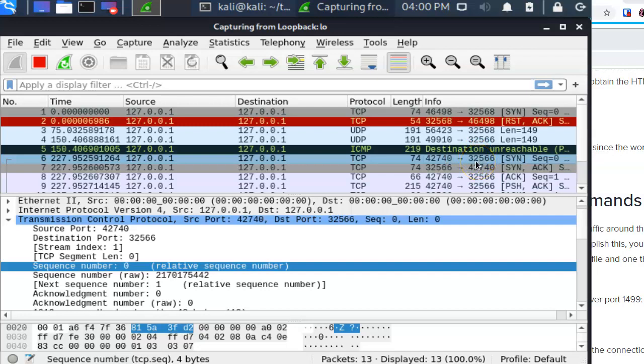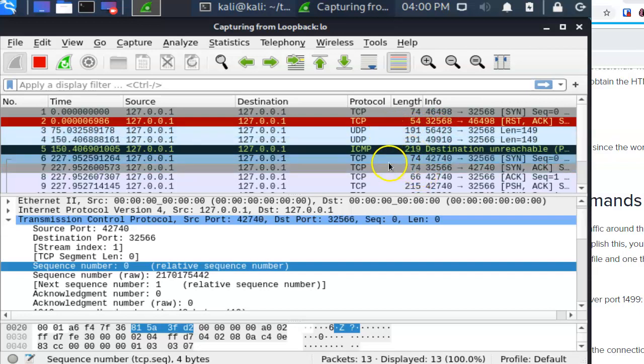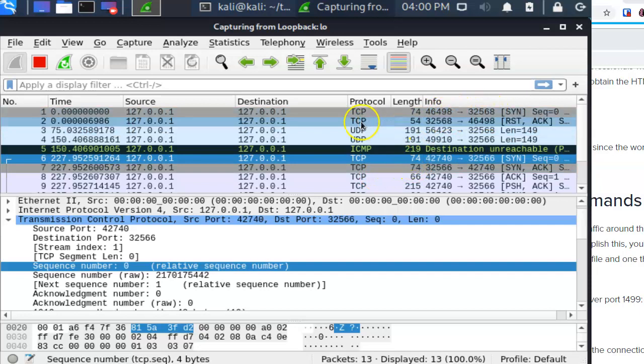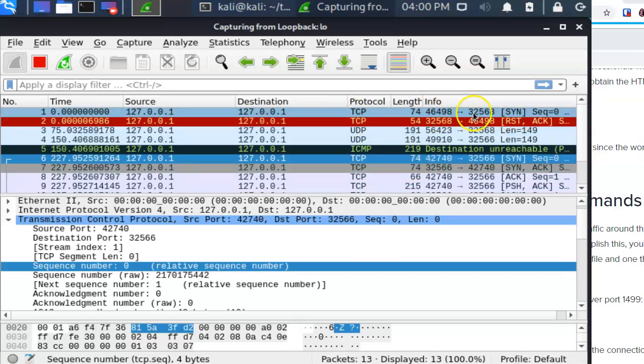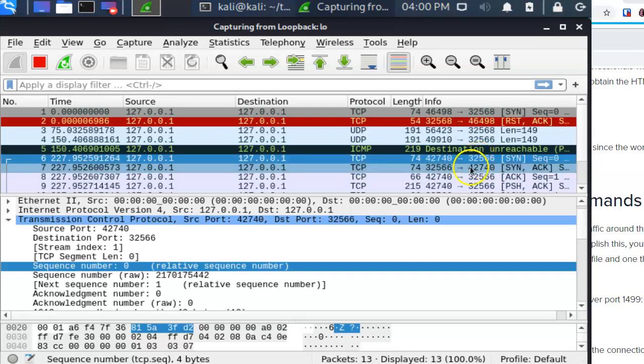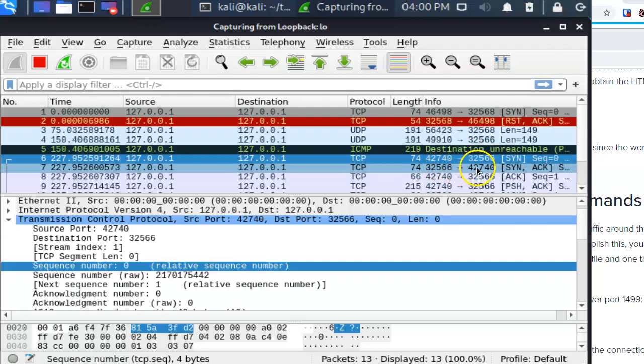But the ports are actually, let's see, in this case, I was sending the wrong type of request to the other port. So that's why the port numbers are different. But now I'm sending the right request to the right port, and you can see that the port number is different here. But each time I have a back and forth connection, I have the port numbers on the destination and source swapped.